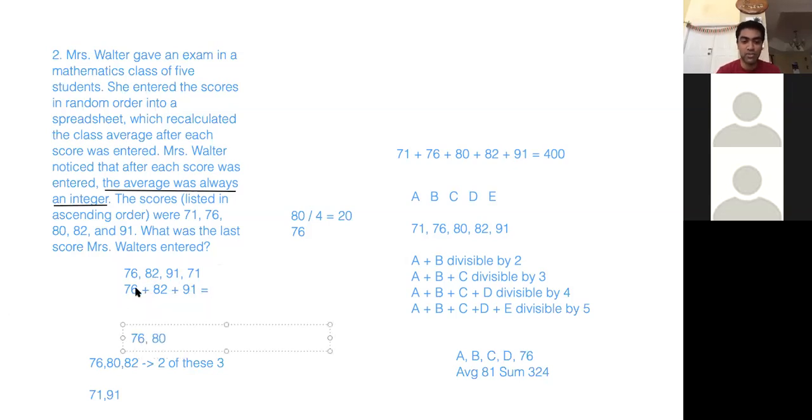So let's think about what is the sum of 76 plus 82 plus 91? Yeah, 249. Good. Now, what we care about is when we're adding this fourth number. Let's say we didn't know it was 71. We know that when I add in this fourth number, the total should be a multiple of 4, because a plus b plus c plus d is divisible by 4. Now, in order to get this d to make the sum divisible by 4, we should know what a plus b plus c's remainder is when divided by 4. So is 249 divisible by 4? If not, what's its remainder when dividing by 4?